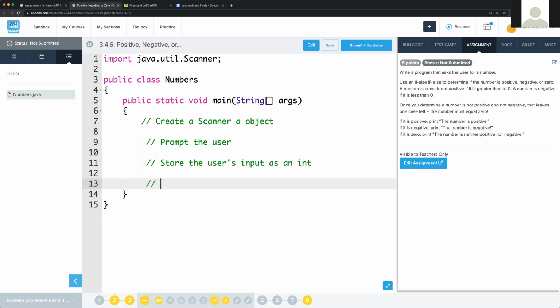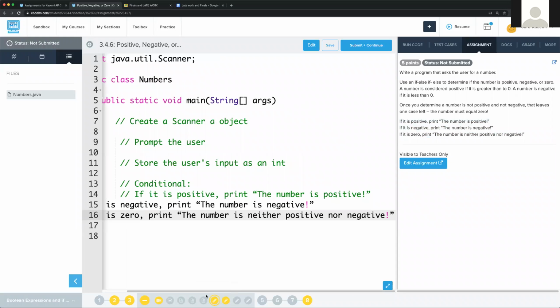And now we need to actually check some conditions. So this is going to be my conditional block here. Basically, I'm going to do these things. I could just copy and paste this into my comments. If the number is positive, print the number is positive.